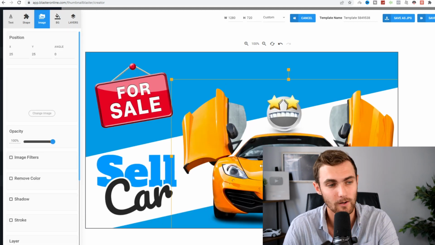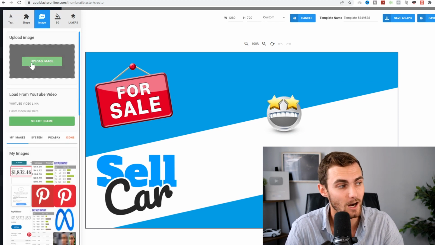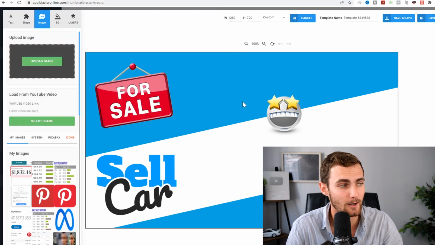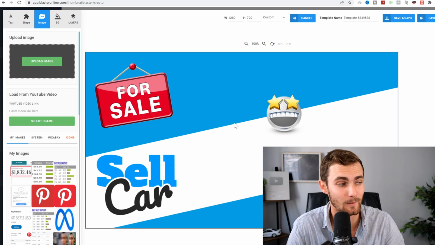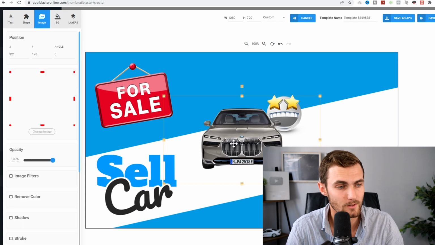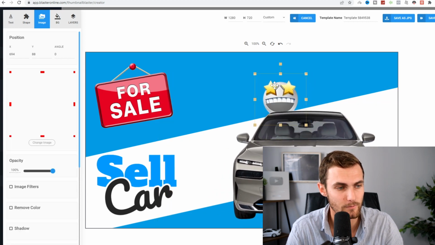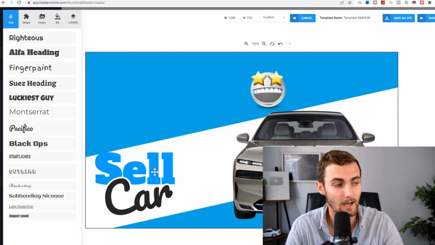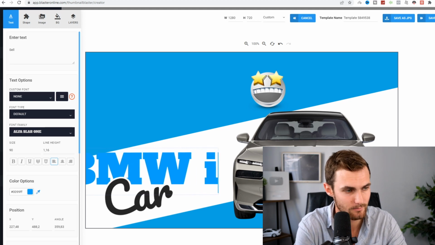Firstly, we want to delete this picture of the McLaren as it's not relevant to the BMW i7. I downloaded this picture over here of a transparent background image of the BMW i7, which I'm just going to replace instead of the McLaren. I'm going to show you now once this pops up, just like that, so we can stretch this open full screen like that, move this picture up, and over here, this for sale sign we can delete completely, and we want to type the following text, BMW i7.